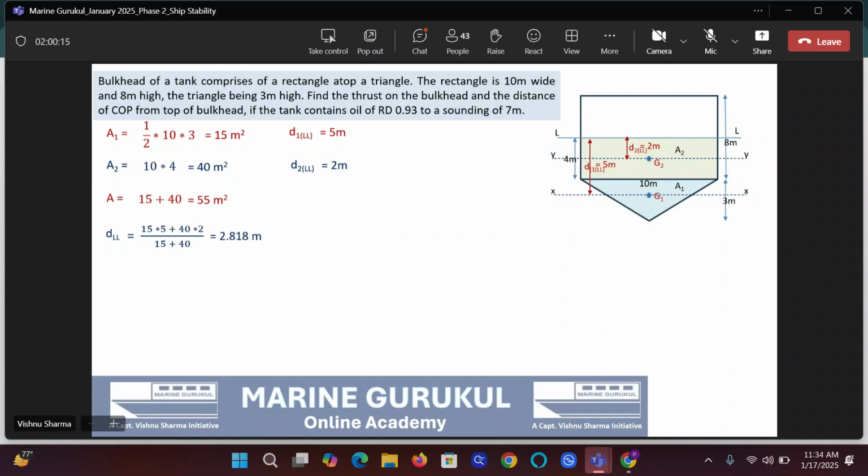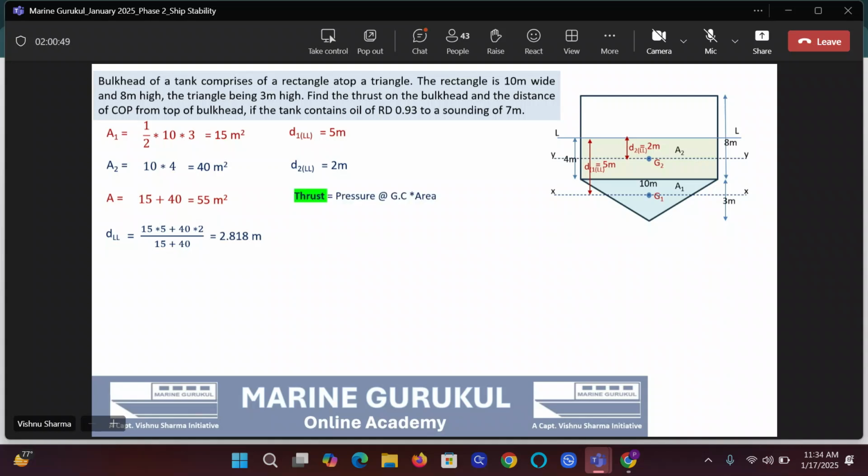Is he right, guys? 144.141 tons. Okay. Samir, you seem to have missed. What density have you taken, Samir? 0.93, sir. So what did you multiply? Can you just tell me what all values did you multiply? Sir, 2.811 into 0.93 into 55. No, you had to multiply by 55, son.